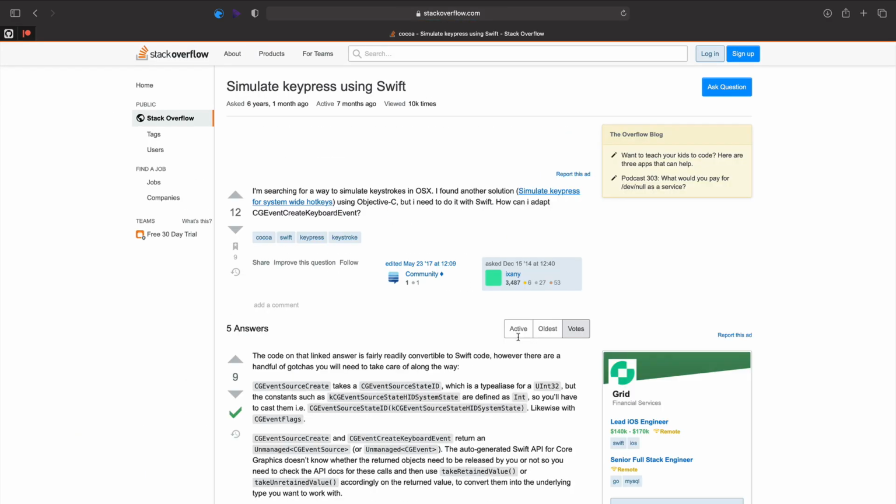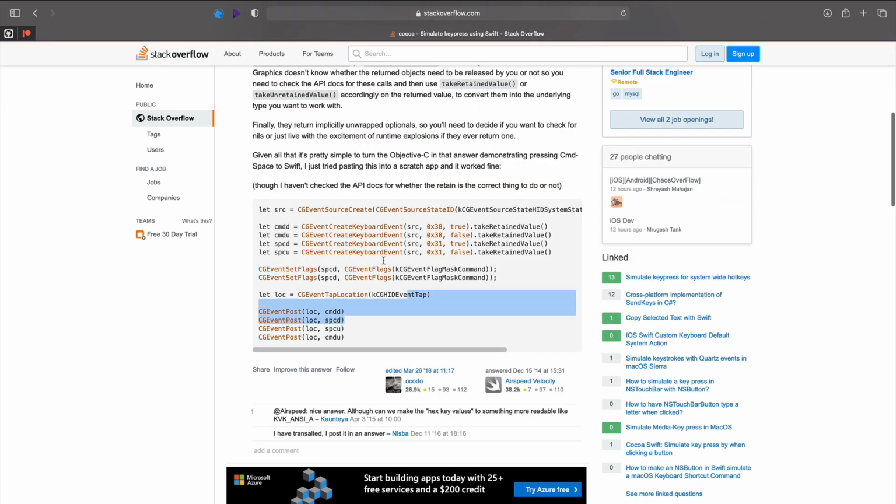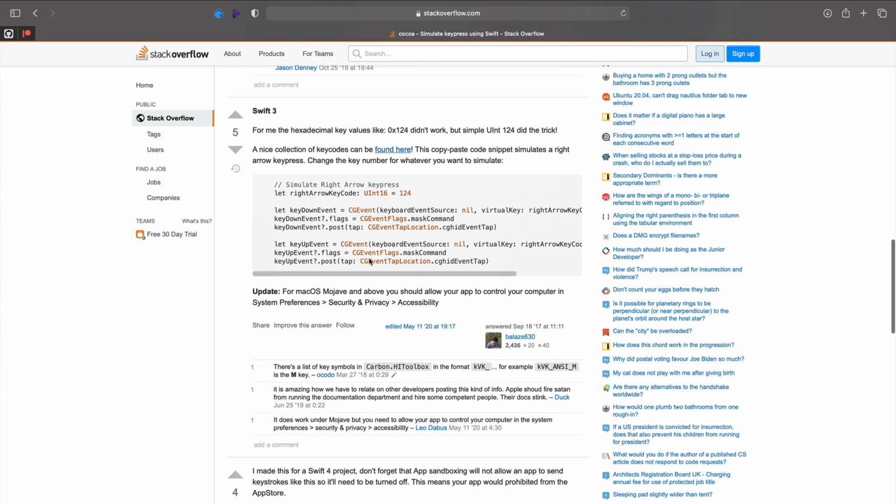simulate keypress using Swift. And there are a whole bunch of answers, and then one of these sort of does what I've done here. When exploring the outskirts of AppKit or UIKit or macOS, it is not uncommon to accrue about 1,000 tabs at the top of your screen as you plunge deeper into madness. And that is okay. There is no shame in that. This is normal. I obviously cut this part out of the videos because I don't want them to be 37 hours long. But it is part of it.